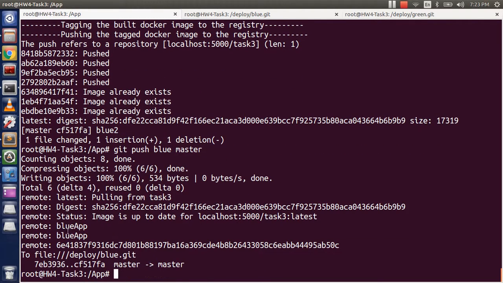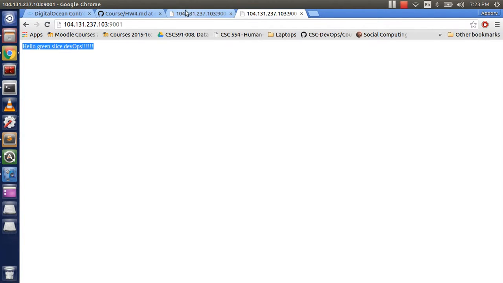This time you can see that there is no error because there was an existing container with blue app, which it stopped and then restarted. Let's just see if the changes are being reflected. Yes, it is hello blue slice 2 Devops.